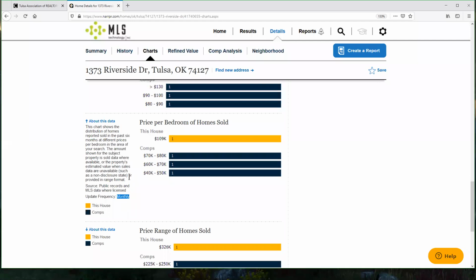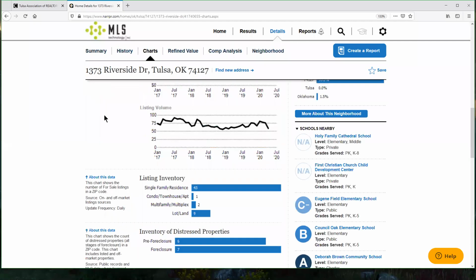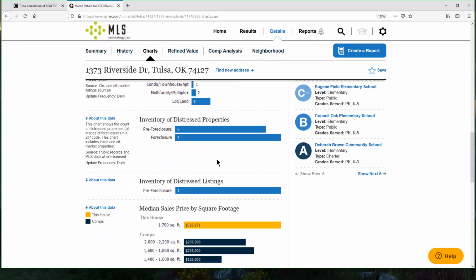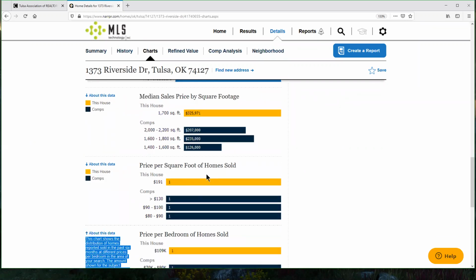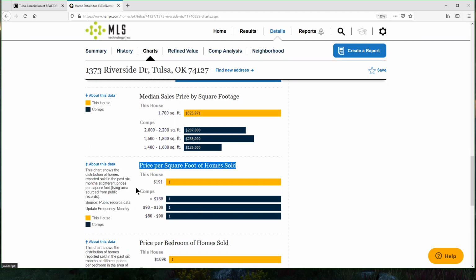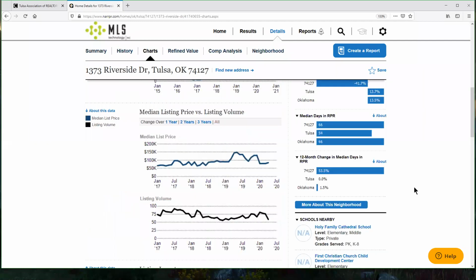So the good news is if we do end up producing a report that includes any of these pieces of information, just like if you're looking at a USA Today article, it's going to give you this explanation on the report. Even though when we're looking at this as a realtor, we probably know exactly what this is referring to, we can find out more information over here on the side if we want. When the report is produced, it'll automatically include this information for the benefit of the people that are reading it. Our audience, obviously in this case, is going to be the buyers or sellers or whoever you're producing the report for.